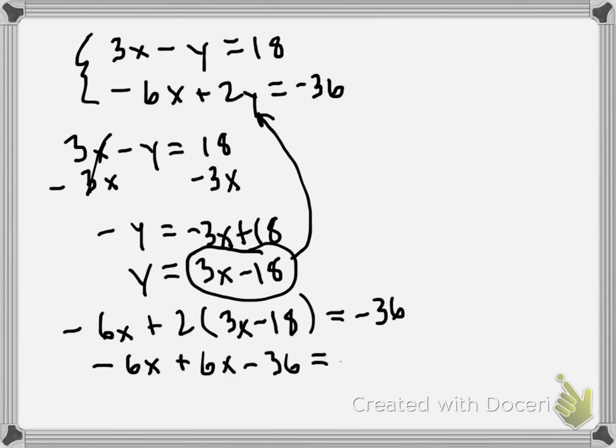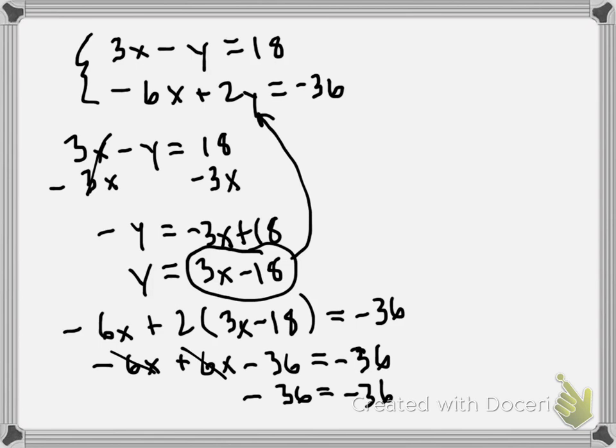Okay, and so this one, we're going to get a little interesting twist that we didn't see in that first one. Negative 6x plus positive 6x, those are equal to 0. Those are gone, right? So what I've got now is a statement that says negative 36 equals negative 36. All of my variables canceled out. This will happen from time to time when you're dealing with these systems, okay? And you've got to be able to make a correct conclusion.